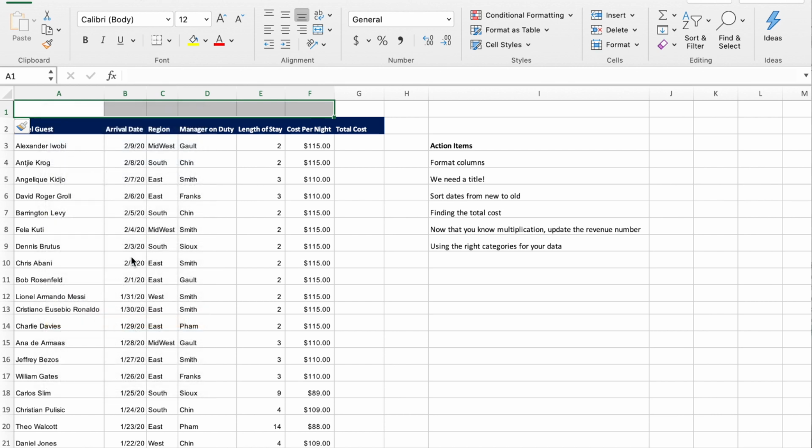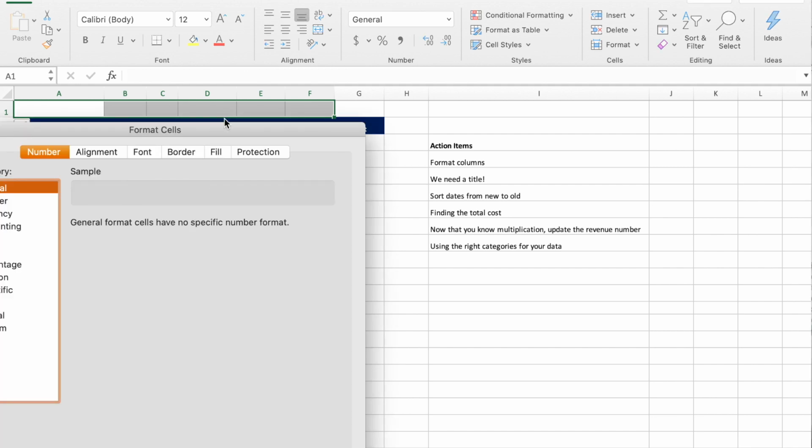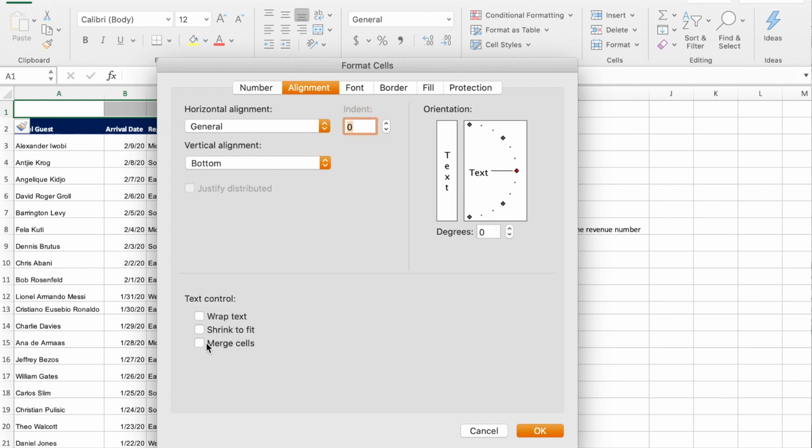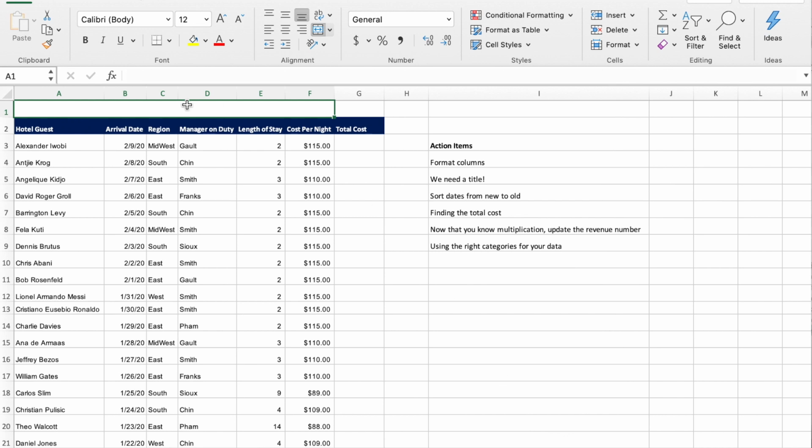So you're going to go down to Format the Cells. This is on a MacBook too, so if you were on a PC, it might look a little different for you. And then we'll see here at the alignment. So I'm just going to merge these particular cells at the top of the page. All right, so you have a nice clean title that's going to be eye-catching. So we'll say Hotel Bookings. All right, hit enter.